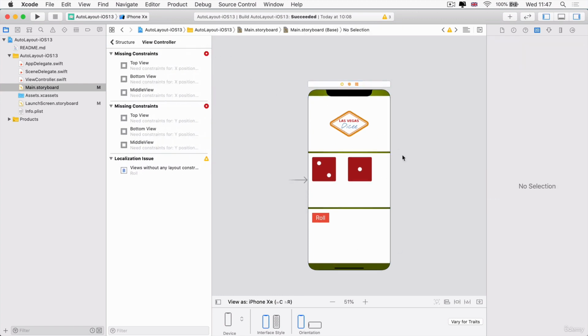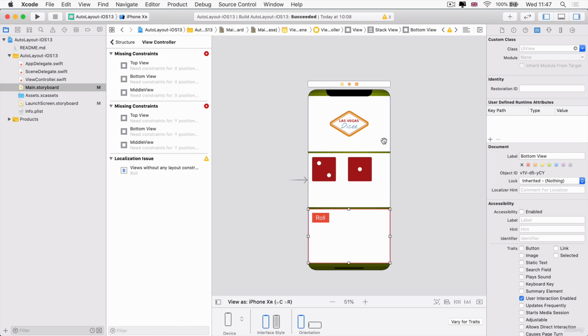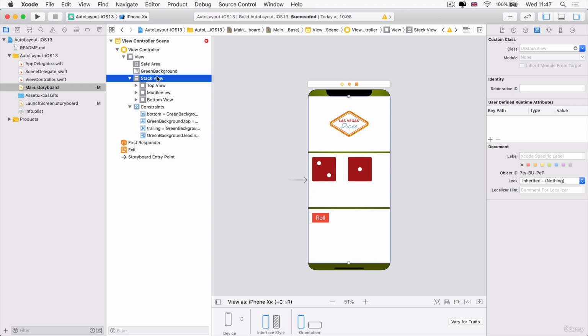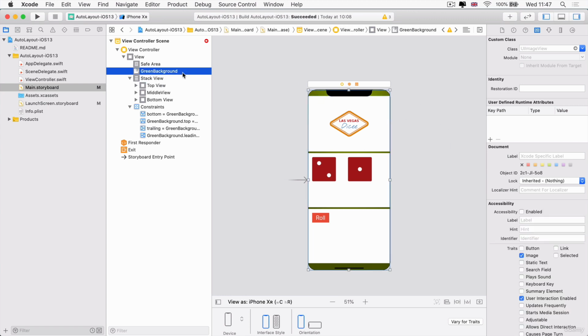But we've still got some problems because while we know how these three should be placed relative to each other, namely in a sort of vertical column, we don't actually know where the stack view begins and ends. So in addition to putting these views inside a stack view, we also have to give the stack view some constraints relative to its super view. But this is relatively easy because we want that stack to stretch out so that it takes up the entire screen and to make sure that it doesn't go into the safe areas. Think about what you did for the background in terms of setting its constraint.